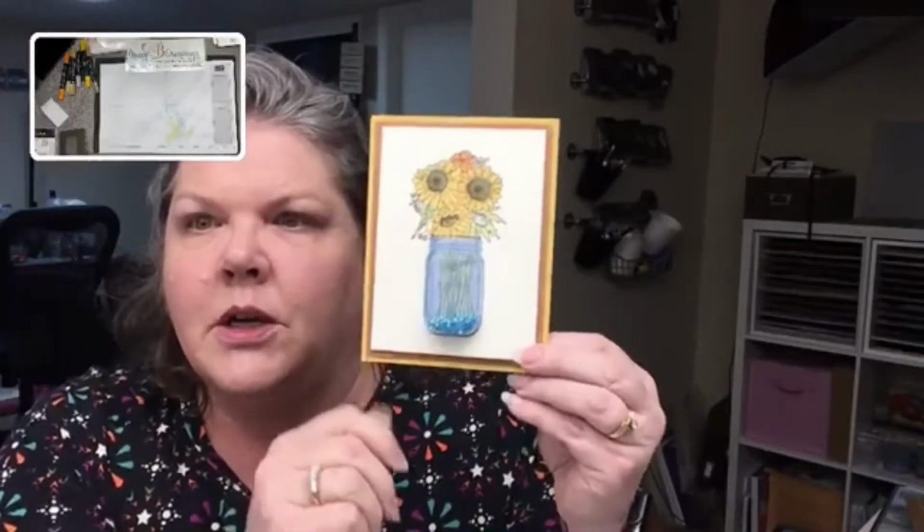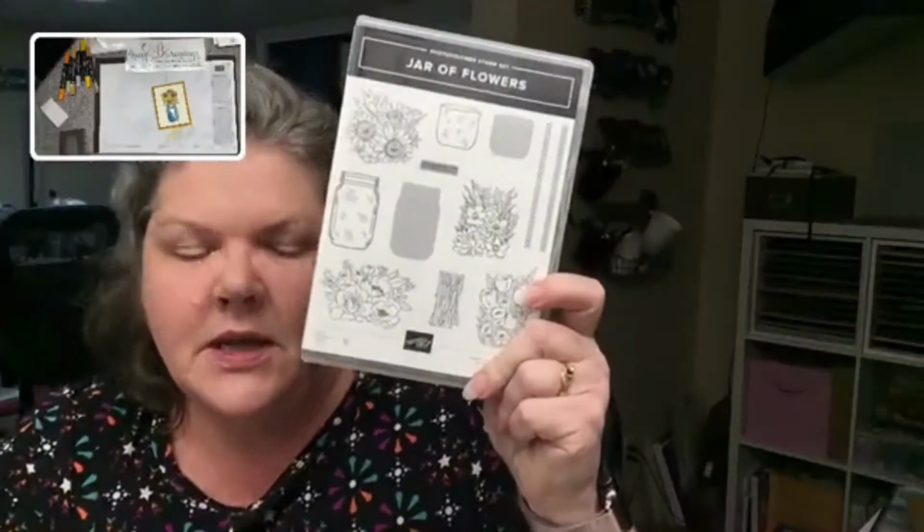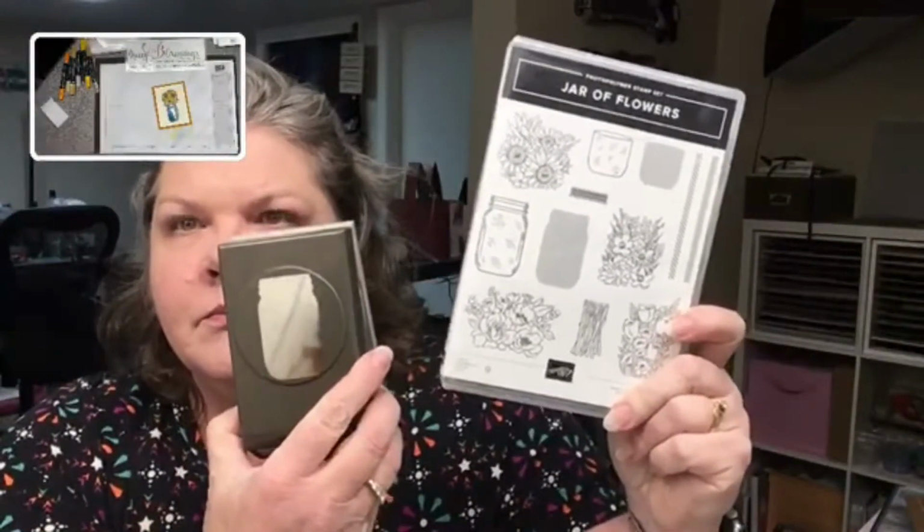This is the card we're going to make today. It's using the Jar of Flowers photopolymer stamp set with the new coordinating punch. And then we're going to make it a shaker card, so even more fun stuff.